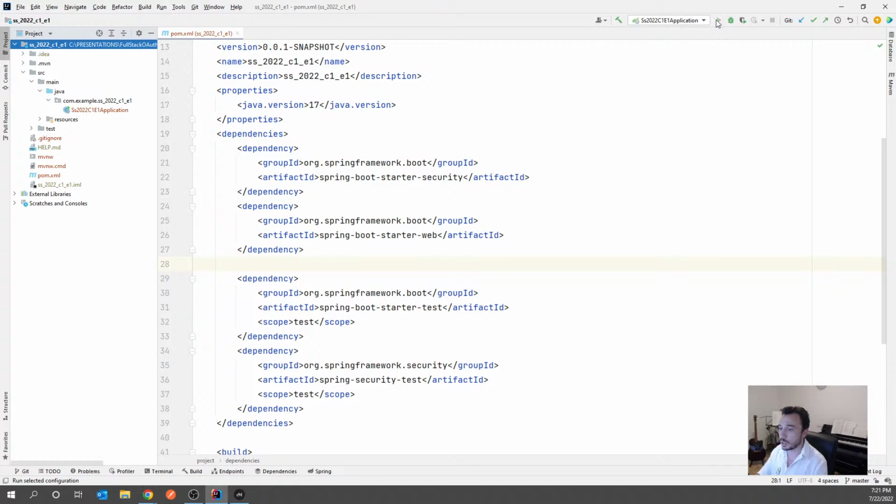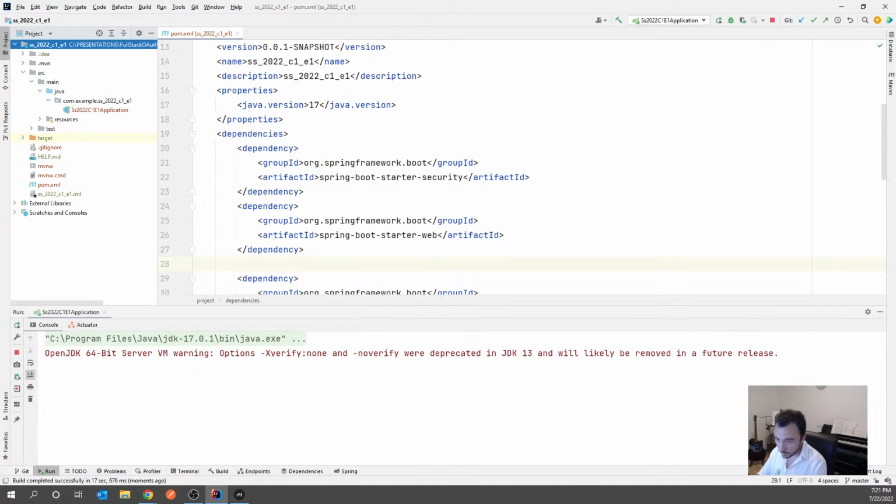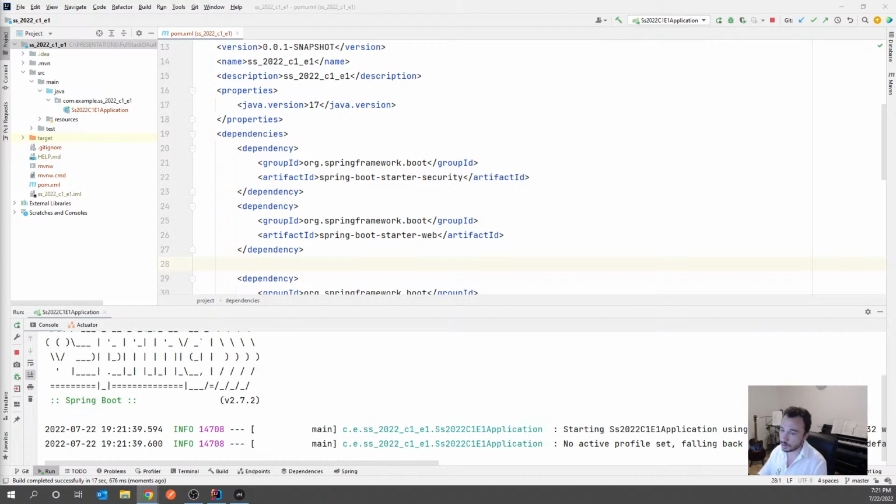So let me start the application and see what happens, and while it's starting I can still read your questions and answer them. We need first to understand how servlet filters work before understanding Spring Security. I don't expect you know how a filter works, because in this series I will give you the minimum needed knowledge for that. But the more you know about Spring, the easier it will be for you to understand Spring Security in this series. Will you cover OAuth 2?